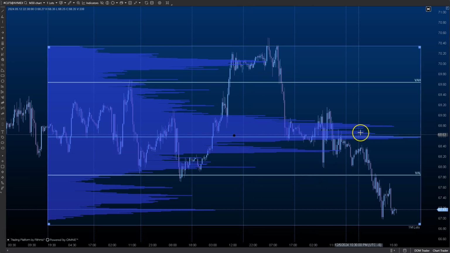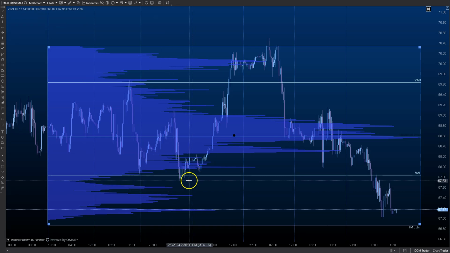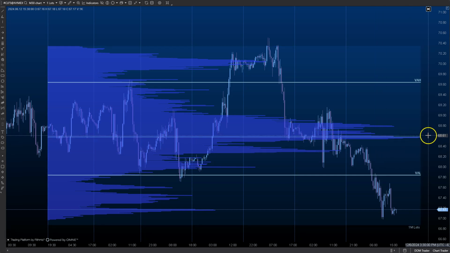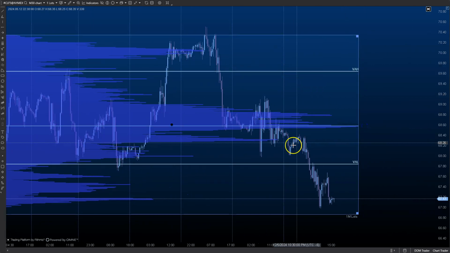Now I have this profile, and most of us know what high volume nodes are, which is most of the peak of all the volume traded versus the smaller areas of low volume nodes. And we can see a lot of price reverse around these areas where price was not accepted, and where most of the high volume traded is what we call HVN, the acronym for high volume node. And of course, it's followed up with a max level, which is the point of control. Okay, and then in between there, you have your averages of your 70 percentile range of value area high and low.